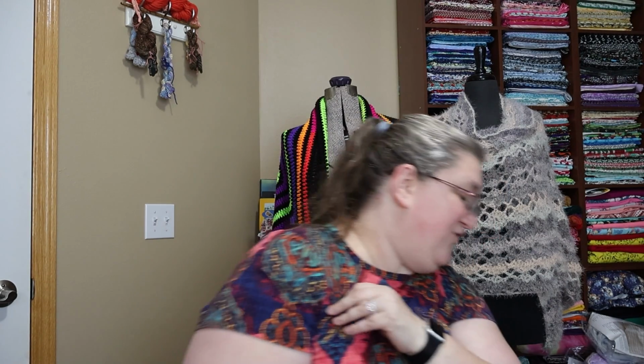What else did I get? I got a couple of Lion Brand yarns that were on sale in packs. One of them was not in a pack because I wanted this specific colorway, because it's a colorway I don't have. You guys know I have a love of ice cream variegation. Herrschners has started carrying it, which is wonderful. They often have it at a much, much better price than Joann's or Lion Brand itself.